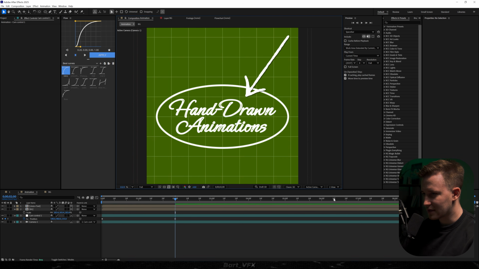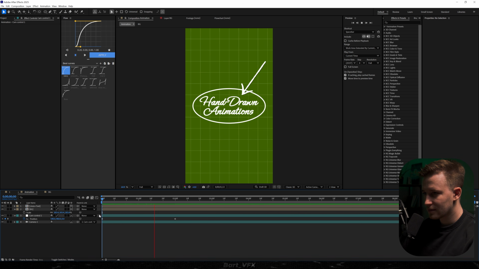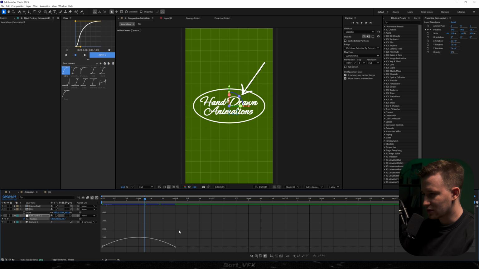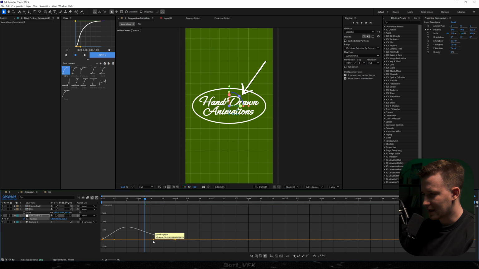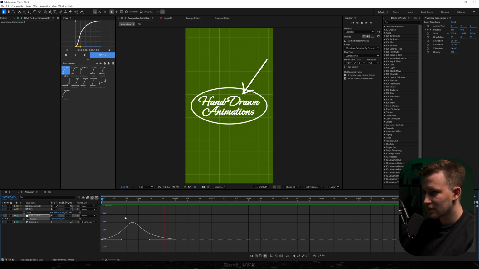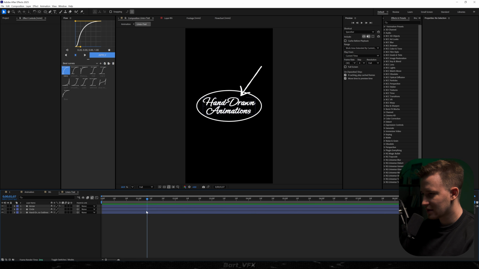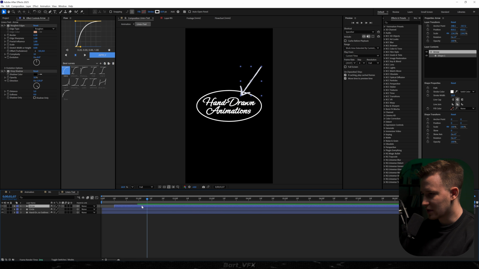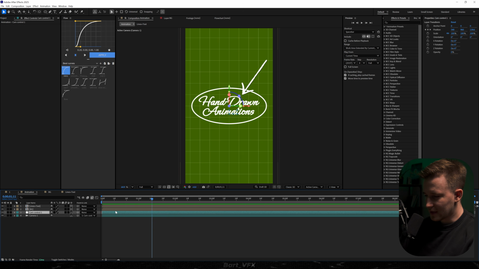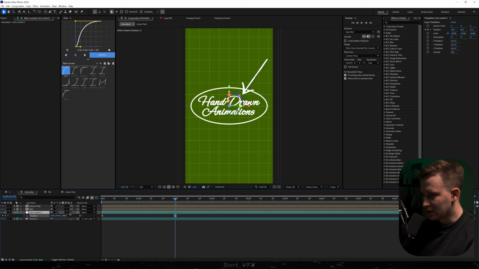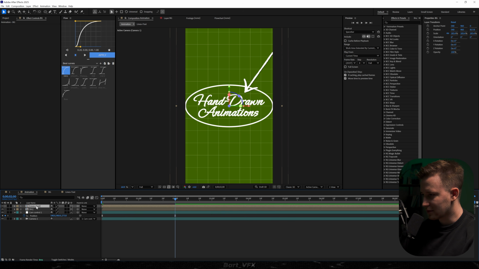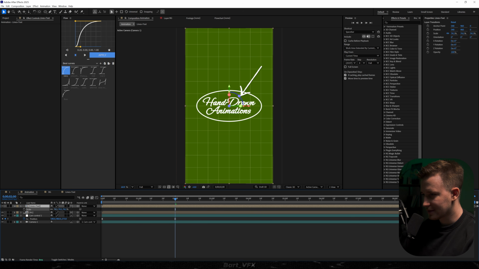I'm gonna close down the second view, and let's see. Now what you wanna do with this is basically select these two keyframes, hit F9, go to the graph editor, and we just wanna create a peak in the middle, a saddle one. Right, let's see. Pretty good. I'm just thinking about going to our lines plus text, and I'm gonna have that arrow a little bit later. And then we're gonna zoom into that text a bit more, and I'm gonna scale it down, just like that.